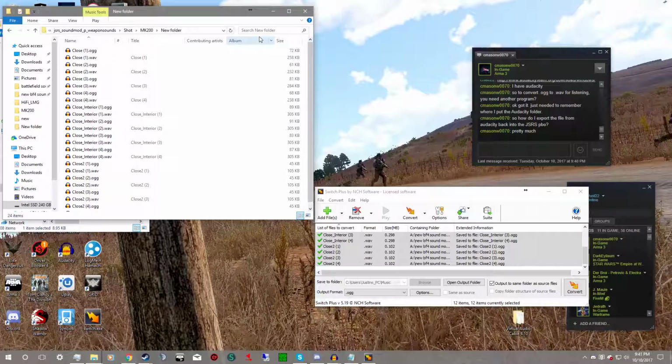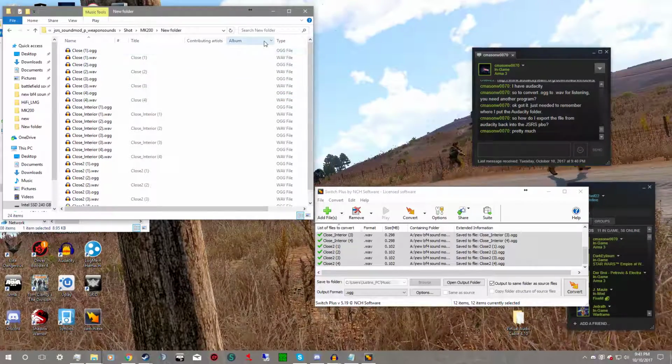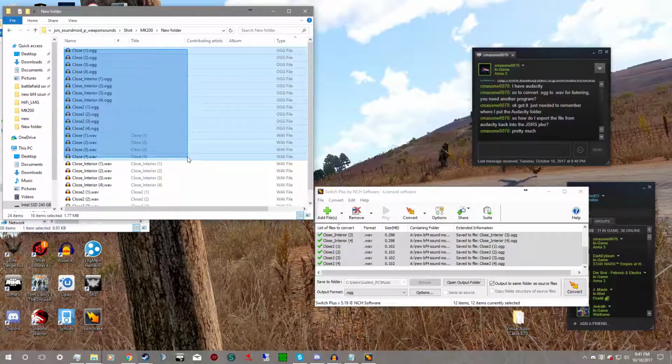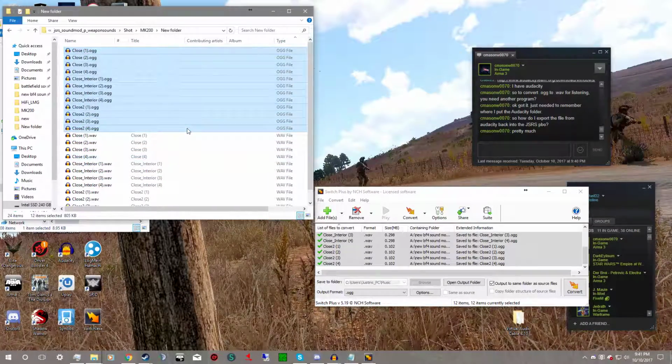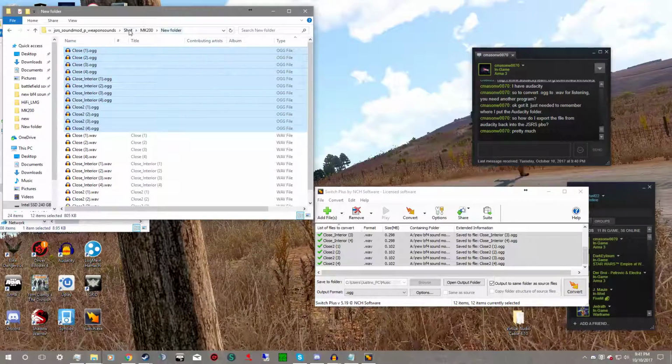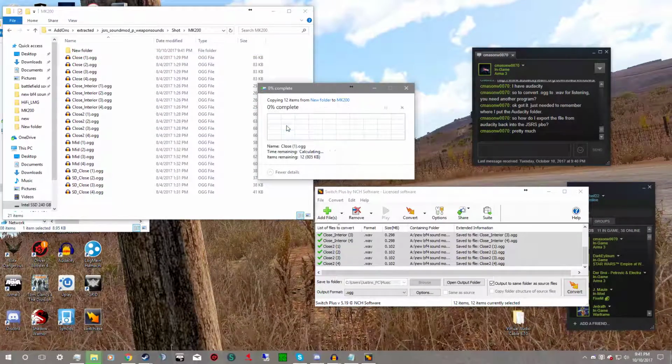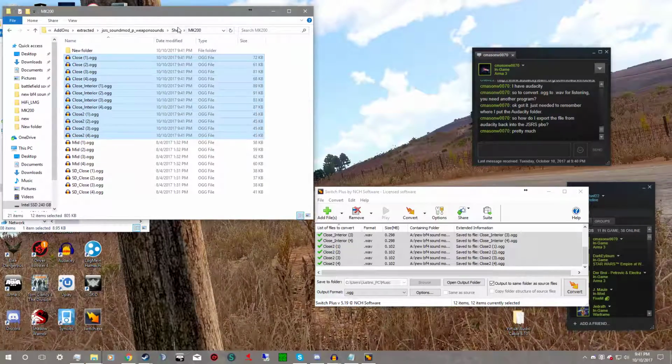I can't figure out how to select type. Just select the files, paste it back in, overwrite them.